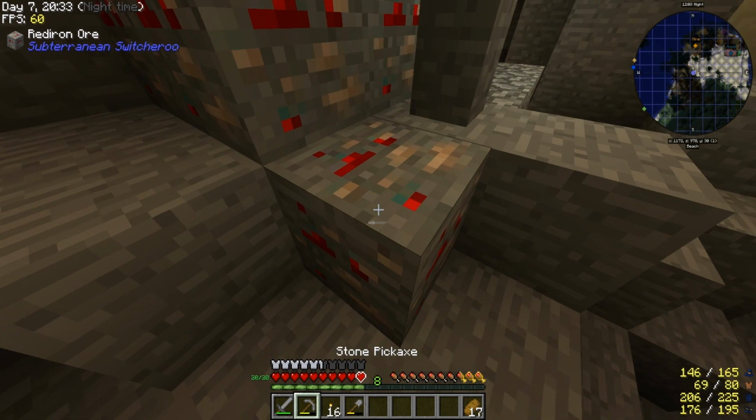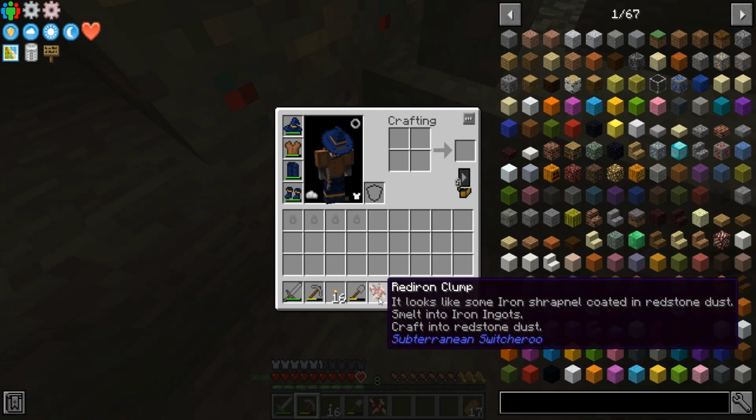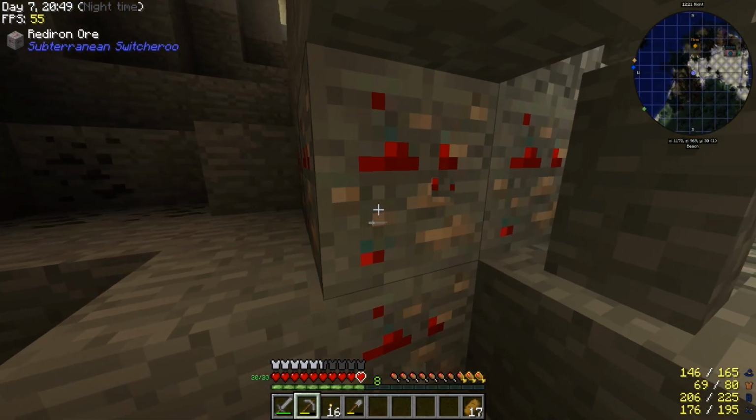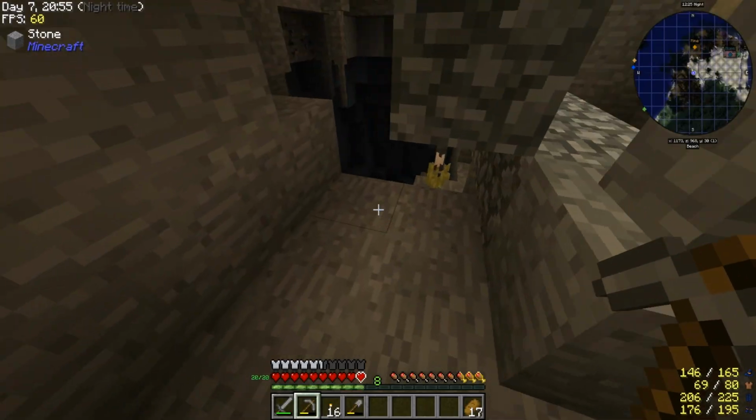And if I mine it, it drops this thing called red iron clump, which looks like some iron shrapnel coated in redstone dust. Smelted, it gives iron ingots, or it can be crafted into redstone dust. So it's one of those weird ones where I can kind of choose which one I want. I also have vein miner, which is great.